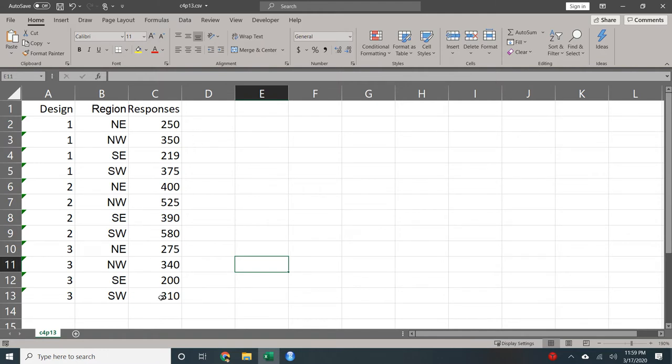Now this might look very similar to a different situation that you're dealing with. And in this case, we know that we're sending these response materials and these different designs to people in different regions of the country, and we want to account for this. Now, in the YMCA case, we don't have to worry about accounting for any of this information because we're keeping it nice and simple. But if we were sending it to people in different regions, this could be a blocking factor that we could account for.